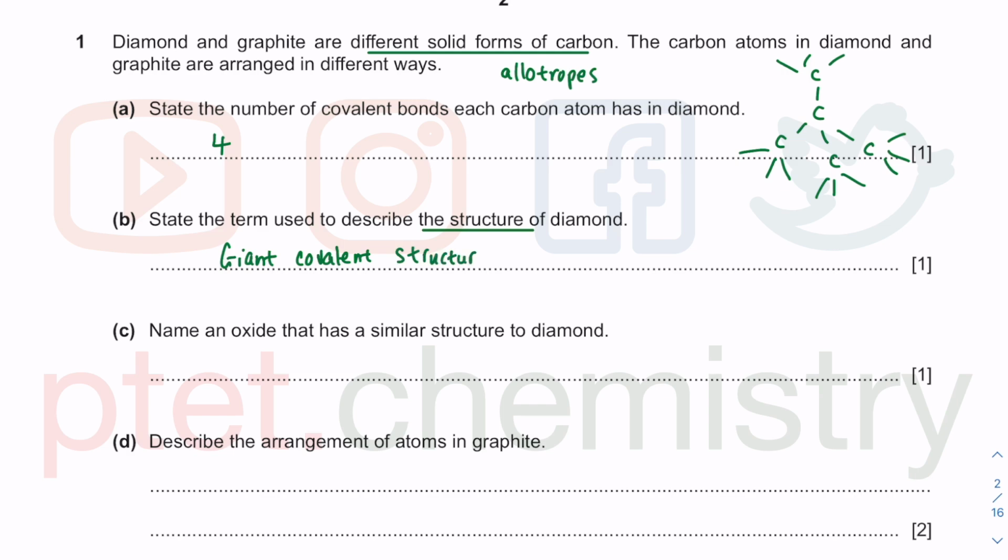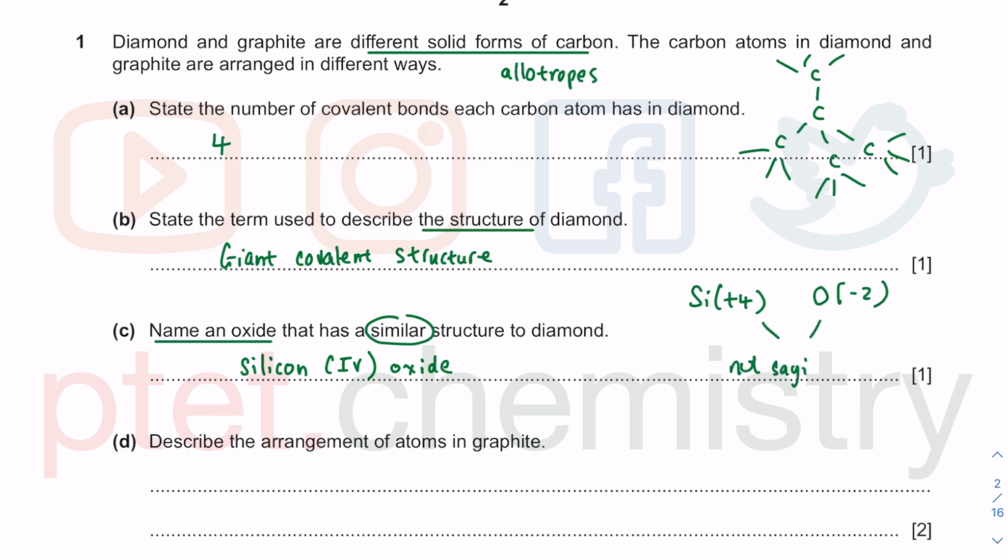In fact, graphite also has the exact same structure. Now name an oxide that has a similar structure. In the syllabus, there is something called silicon(IV) oxide. The IV stands for silicon in the +4 oxidation number. If you learn oxidation number, that is exactly what it means. But it is not saying it is ionic. It is just saying that is what oxidation number is.